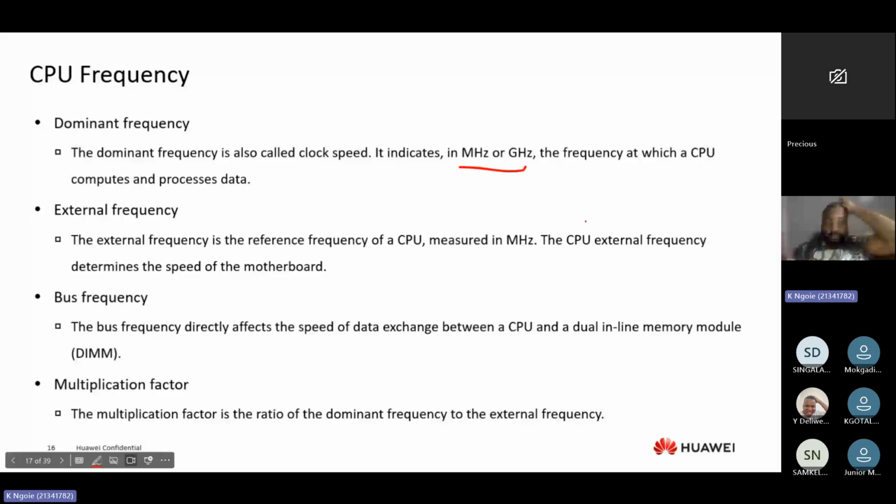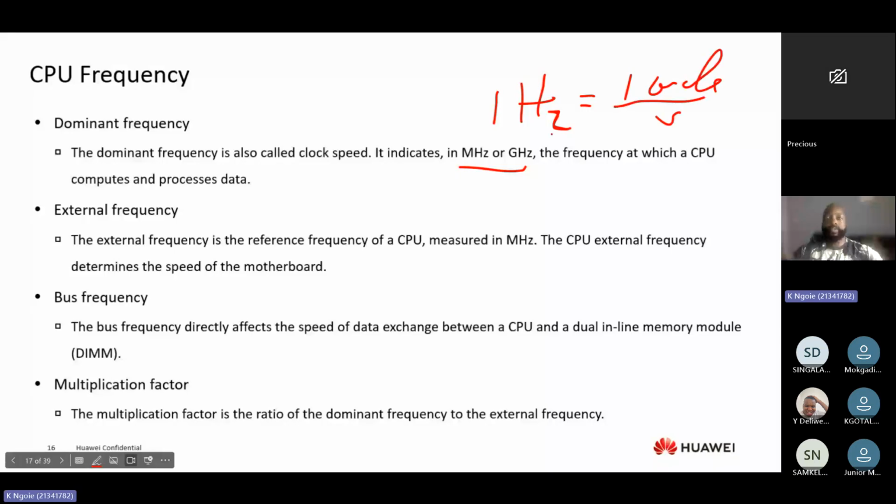So basically, when we say one hertz, it is equal to how many cycles per second, guys? What is the meaning of 1 hertz? How many cycles per second is in 1 hertz? Does anyone know? So 1 hertz is one cycle per second. So in 1 second, one cycle.